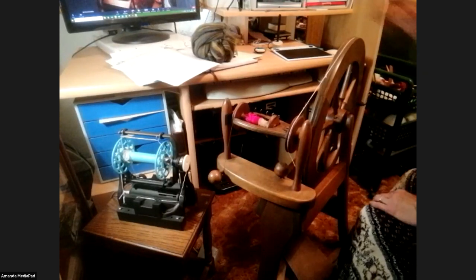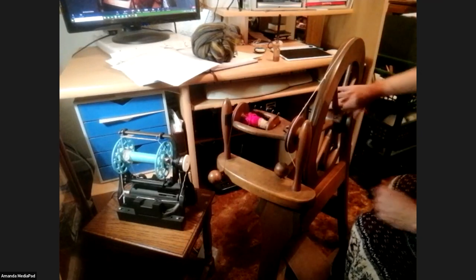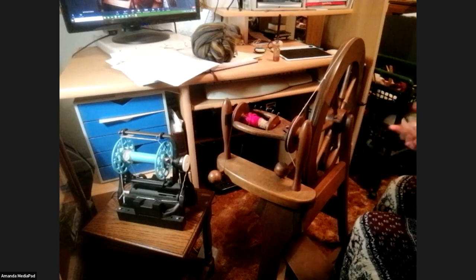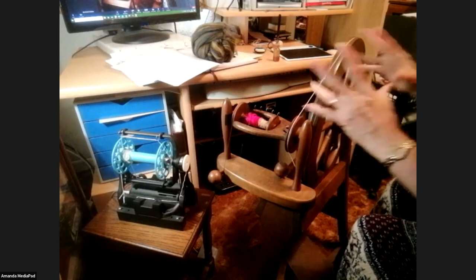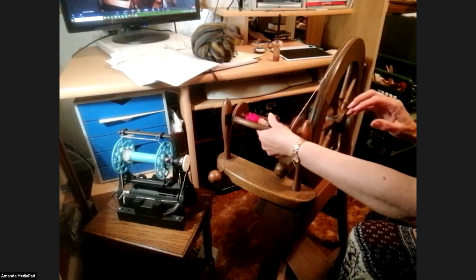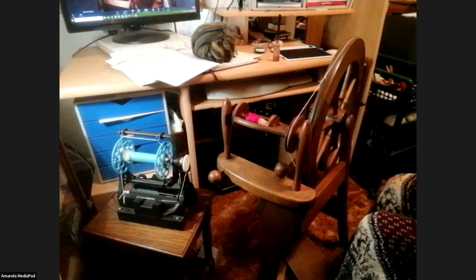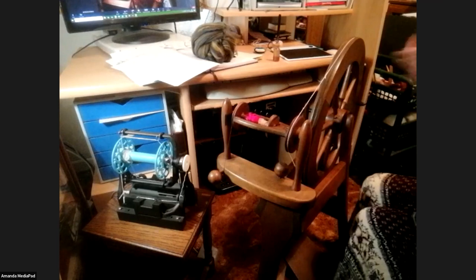So now you're going to want to oil the hub and the treadle maybe once every couple of months or so. That's just sort of maintenance. But you really want to oil the fast bit, the flyer and bobbin, every time you sit down to it. Okay, so how to set up a wheel.